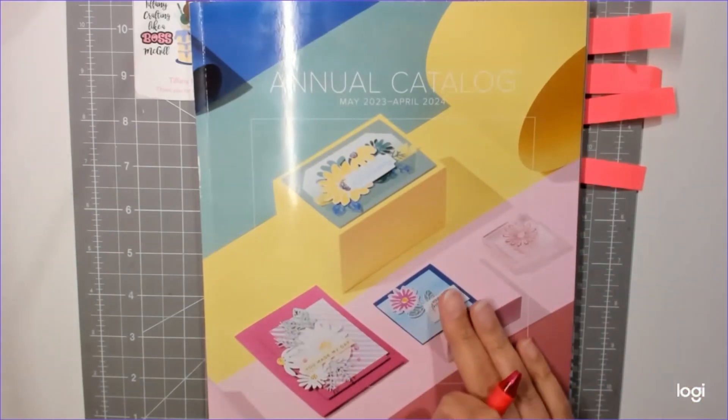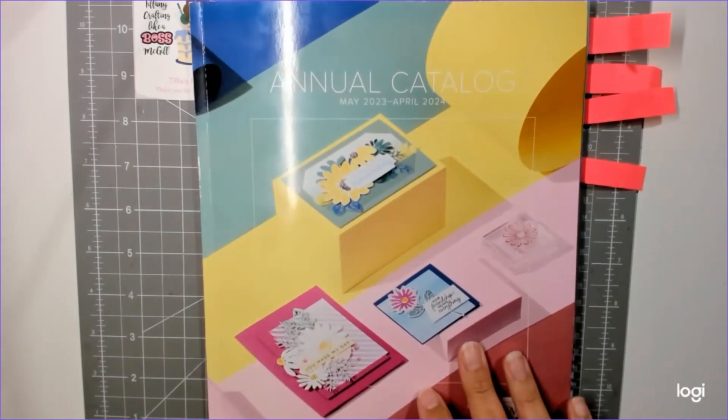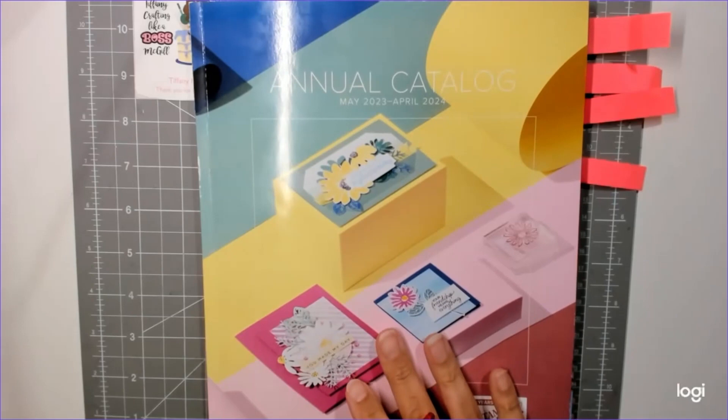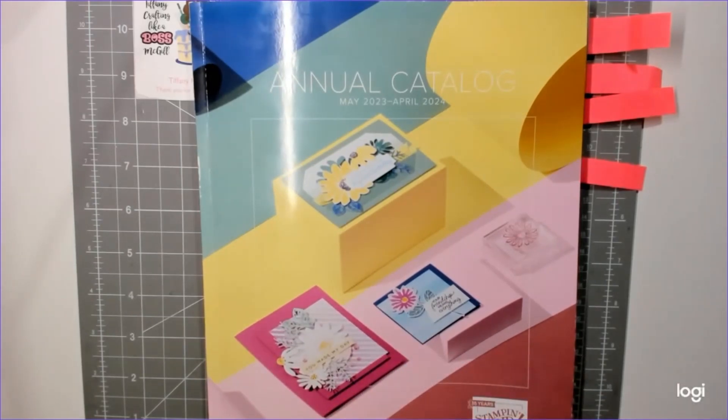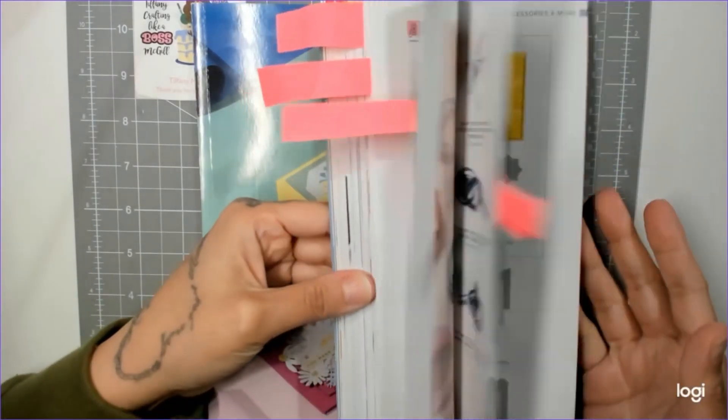It was also the old catalog sale, so everyone was trying to get the 60% off, which is still going on until May 2nd. Stock up on card stock because prices are increasing. Stampin' Up received more sales on April 4th than the entire month of March, so that's why they're behind. Bigger-named demonstrators will get their stuff first, but I did get my catalog.